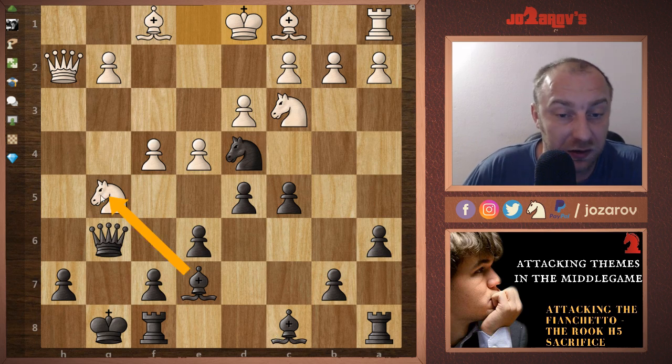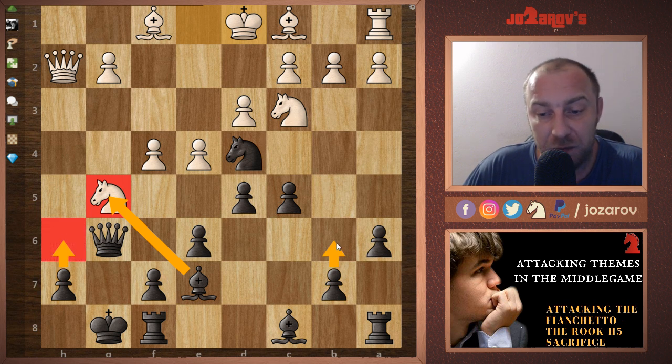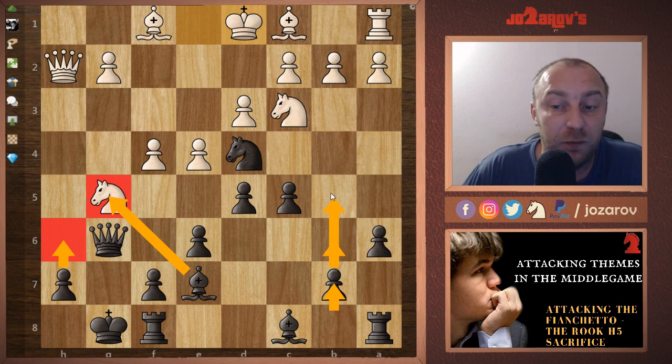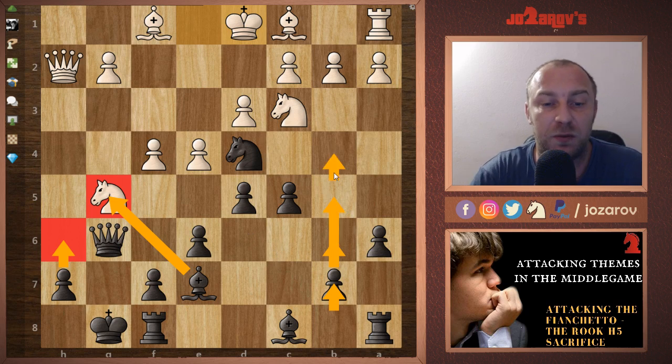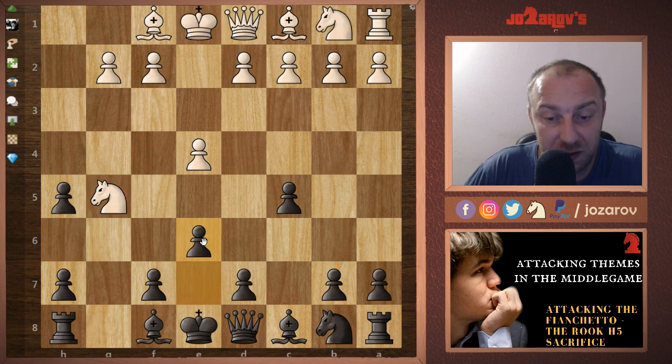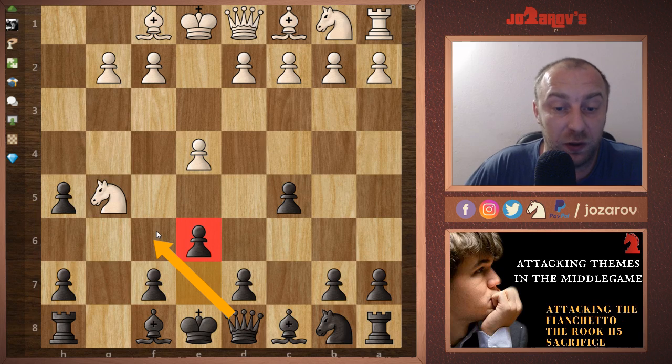I could even take out this knight now on g5. I can kick it away with h6, b6, bishop to b7. So many great possibilities. Even b5 here, a flank attack, is possible, but that was only possible because I played this very important move e6 in order to include the queen into the defense.